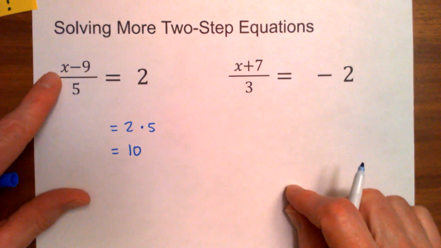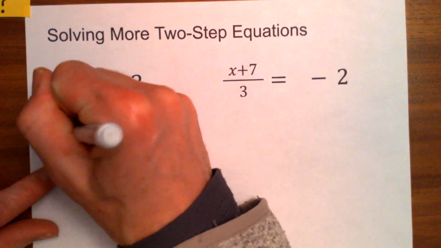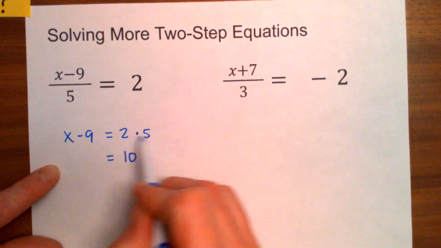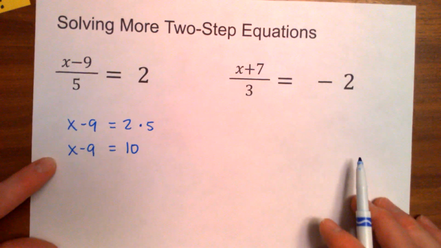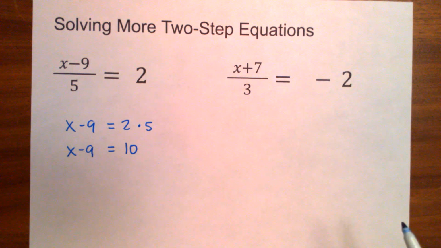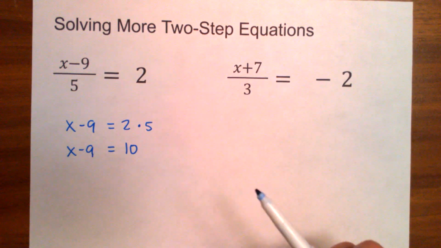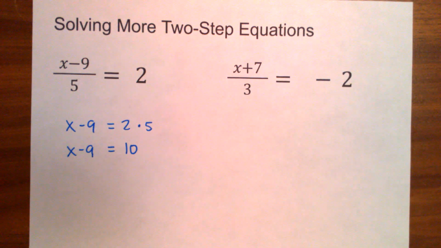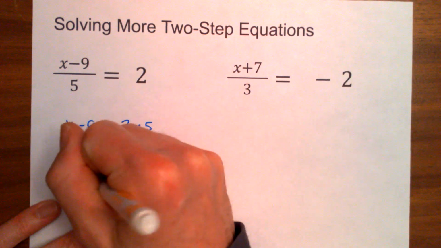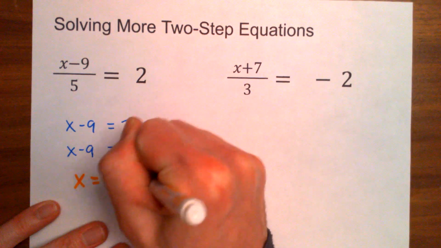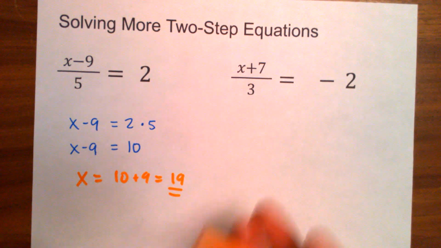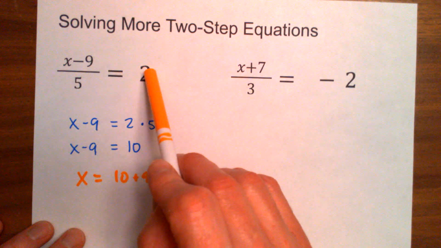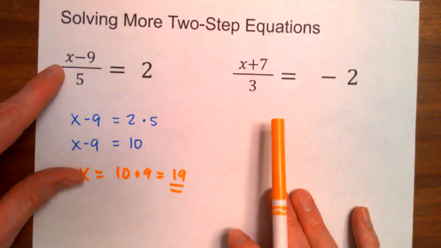Well, what is up there? x minus 9 is up there. So x minus 9 is equal to 2 times 5, or x minus 9 is equal to 10. So now it's just a matter of working backwards. What minus 9 is 10? Well, 19 minus 9 is 10. Or I can think of it like this. I could just simply say x must be the opposite here: 10 plus 9 equals 19. So x must be 19. So we can just work on this backwards. This thing on top must be 2 times 5 plus 9. Works me back to the beginning.